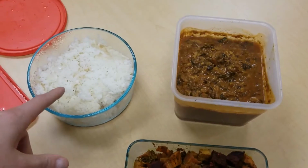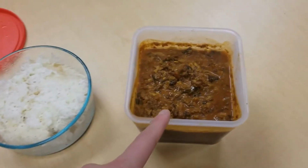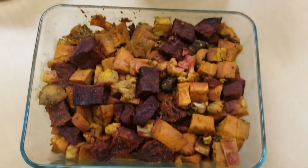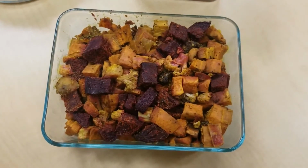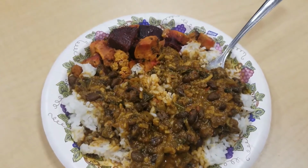So this is actually a mix of sushi and basmati rice. It's just what I had. This is that sweet potato kale beef chili. And these are the roasted veggies. Still rather pretty after being frozen. Here we have it microwaved and ready to eat.